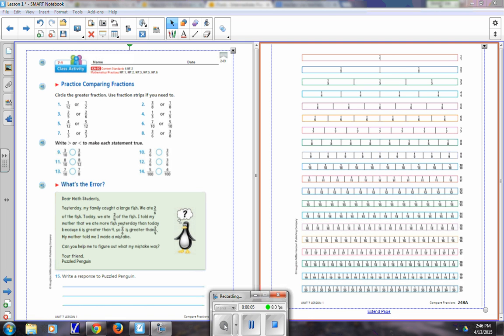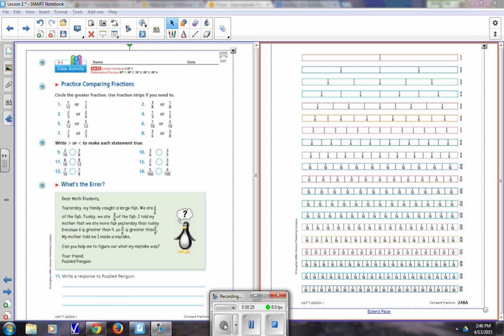We're going to jump right back into fractions with Unit 7. Our first lesson is all about comparing fractions, and we're going to be looking at fractions that might not be the same size. Think back to that pizza. Do you want the bigger piece or the smaller piece? So we're going to use a lot of greater than and less than.